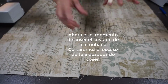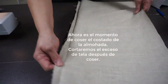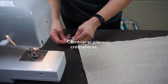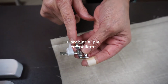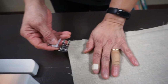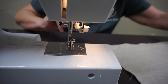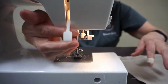Before you start sewing, what I normally do is sew the sides first. So I'm going to change from the zipper foot to my regular sewing foot. This one is one I bought at Joann's, and I like it because it has a guide for me, and I can really sew straight with this one. So this is just something extra. Again, take off your zipper foot and install your regular foot. There you go.